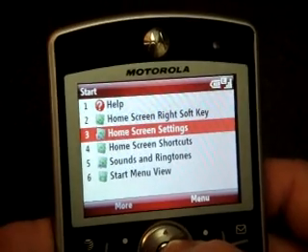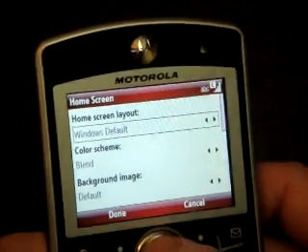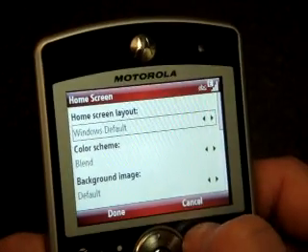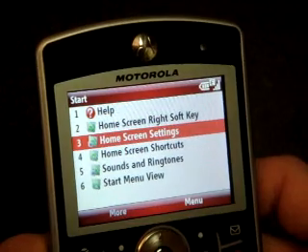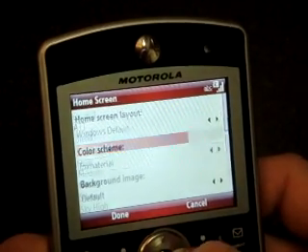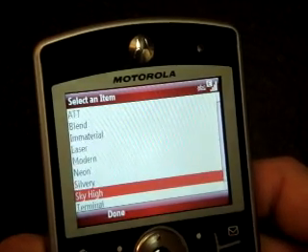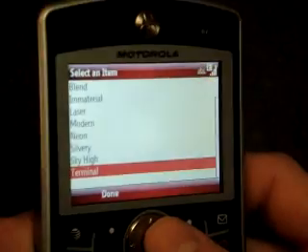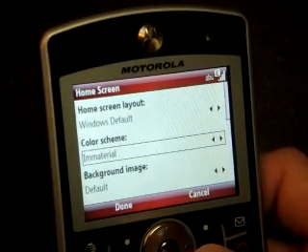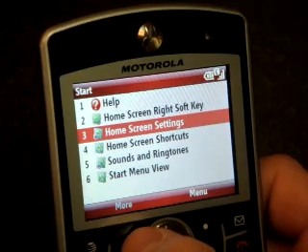And then home screen settings will, let's see, link you right to the setting that you're used to in the control panel, or the settings as they call it in Windows Mobile Standard. And they actually give you some really good color choices. There's a lot of colors. If I expand the list here, there's about 2, 4, 6, 8, about 11 of them. Usually you'll get 5 or 6 colors. And I really like this one called Immaterial. I'm going to click Done, and it should load in about a second or two.